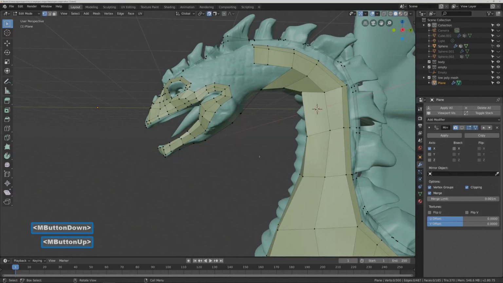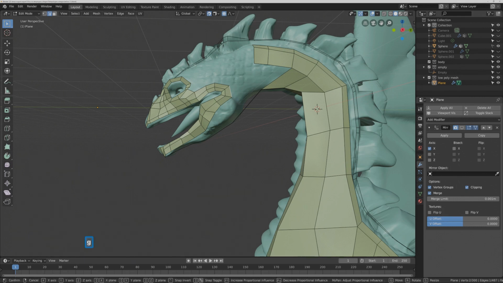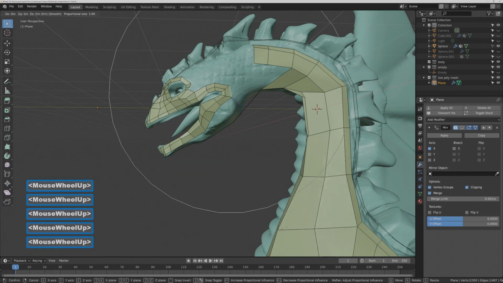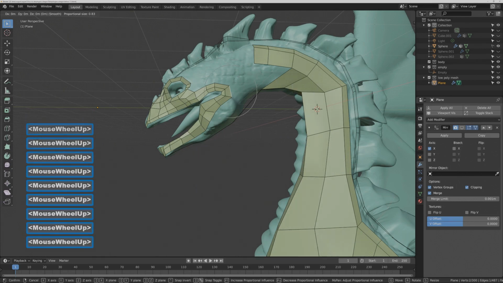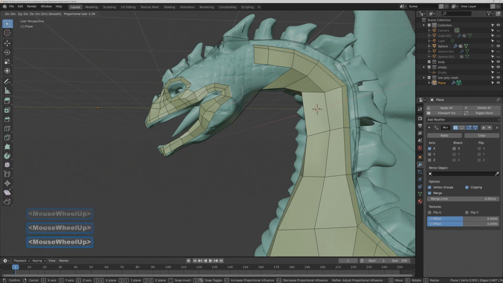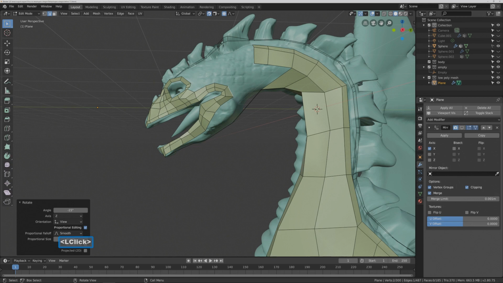Okay, I'm going to hold the middle mouse button, rotate the view. I'm going to go back to edge select. I'm going to left click here. I'm thinking about connecting here to here. I want to change the angle slightly, so I'm going to press O to turn on our proportional editing tool. The proportional editing tool allows you to move more than one vertex, edge, or face at a time. You can see this is showing the proportional editing tool is on. I'm going to press G, and when I roll my mouse, there's the influence of our proportional editing tool. So now I'm going to press R to rotate, and I'm just trying to rotate towards that.